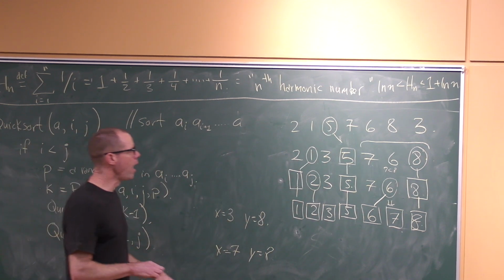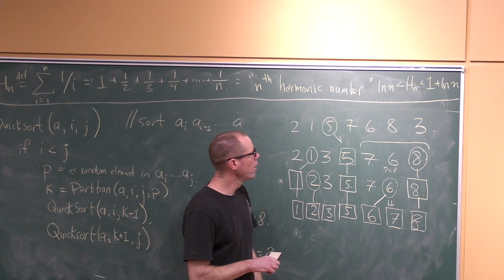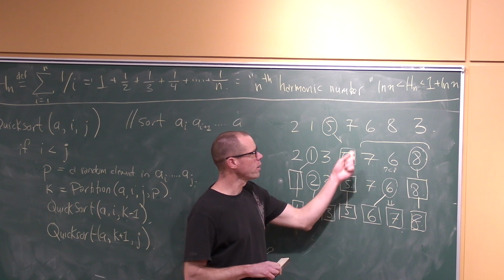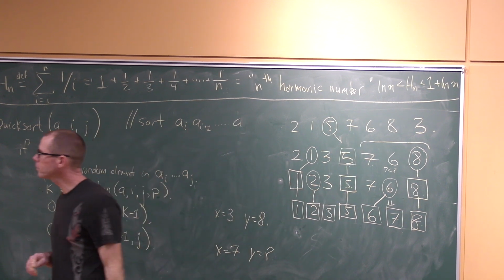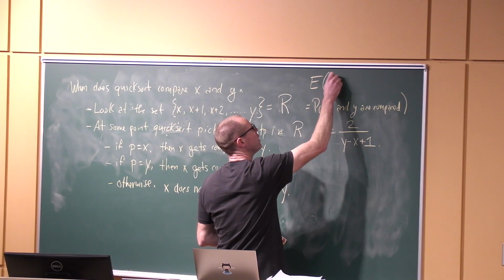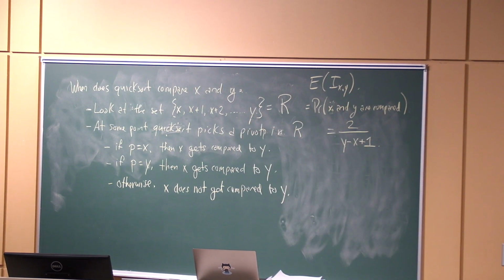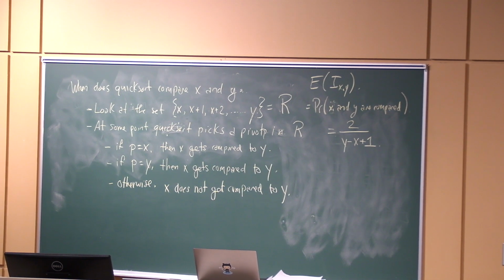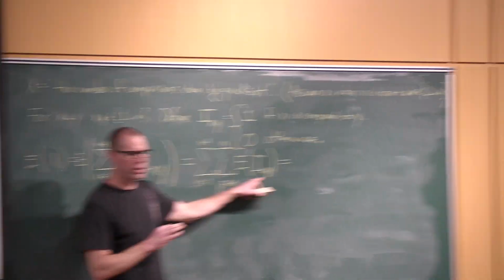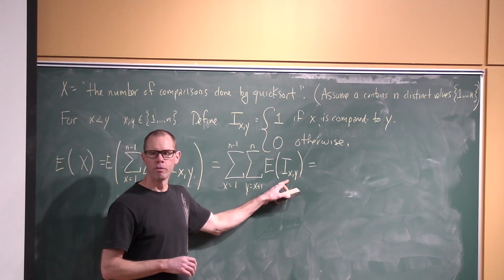On the other hand, to know whether 6 and 8 got compared, that would have happened with probability 2/3, because there were 3 things in that range, and 2 of them forced the comparison, and 1 of them doesn't. And right, that is equal to the expected value of the indicator variable xy. So it's not always completely trivial to figure out this expected value, even though it's only one probability we need to figure out. But that's just because it's not always trivial to figure out a probability.